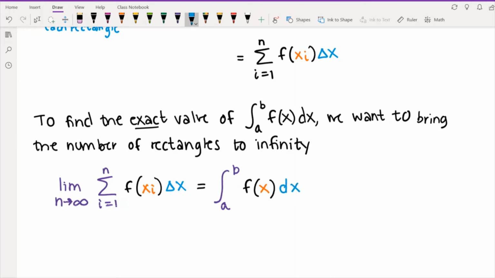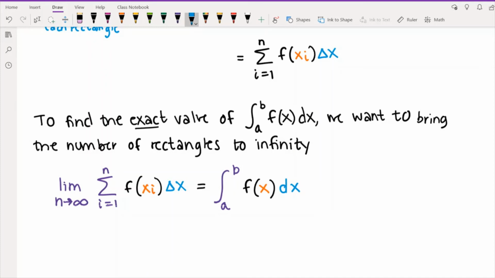So the reason that I'm using this color coding is basically to show you where the different components of this integral symbol come from. And especially I want to emphasize the dx and where that comes from. Think of the limit and the sum together, those turn into an integral symbol. So you want to think of the integral symbol as meaning that you're adding up infinitely many rectangles. That is combining the idea of the sum and then the limit together means you're adding up infinitely many rectangles. And then what does the f of x represent?